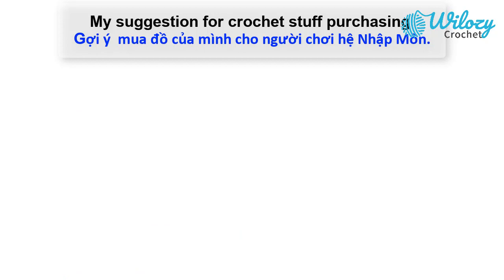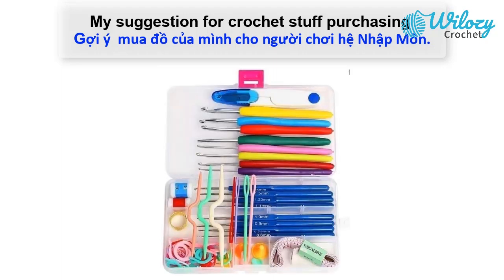Secondly is buying a crochet kit or a crochet set that has almost all of the crochet items. Again, pick one that is at a cheap price because you may not know how long you will stick to crochet, so it's not necessary to spend too much.